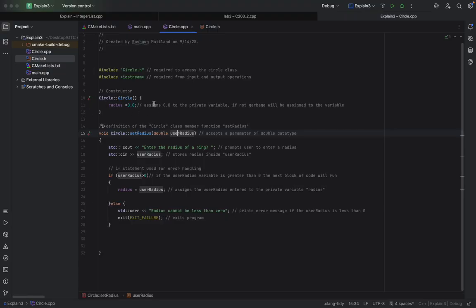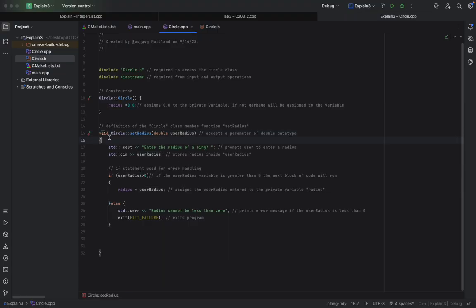In the constructor, I just assigned 0.0 to the radius. I'm doing this because I want to prevent garbage from going into the variable. If I don't assign a value to it, the compiler will just put a random value in radius, and I want to prevent that. I want to control what's going on in the radius.